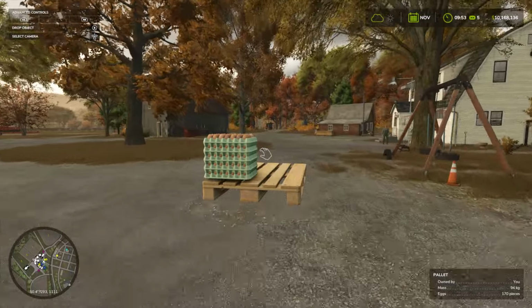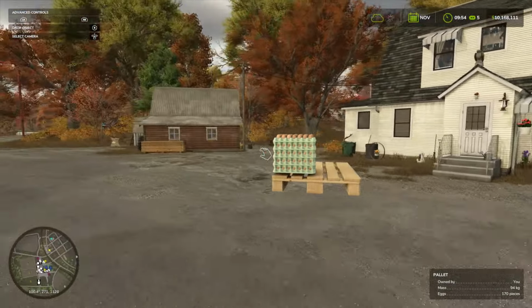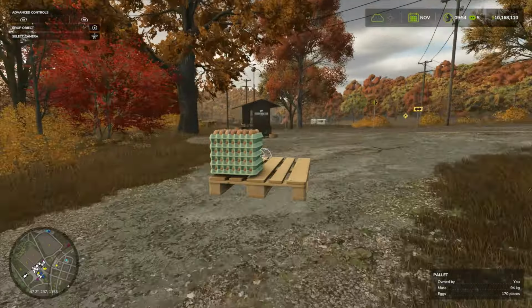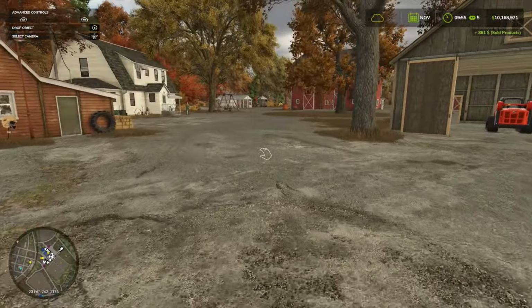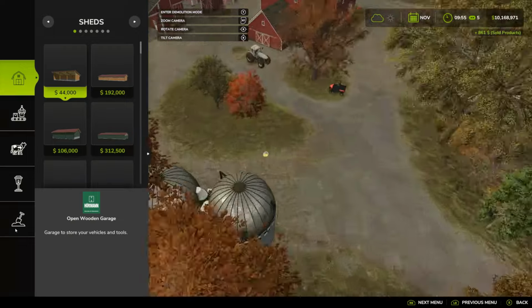I don't know if this is faster or not. Seems like it. There's Grandpa there. Still keeping an eye on us. There we go. Wow, even better. 861. Okay, so here's what I'd like to do.